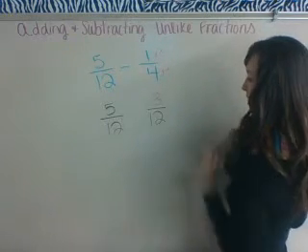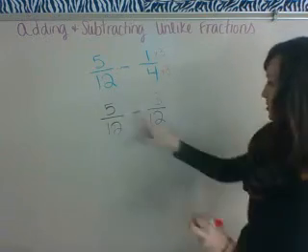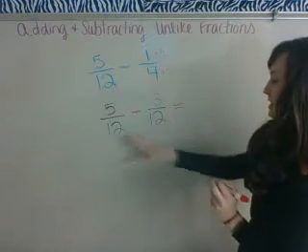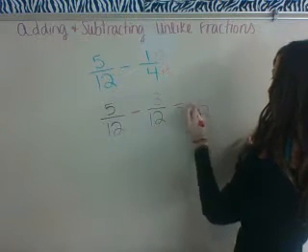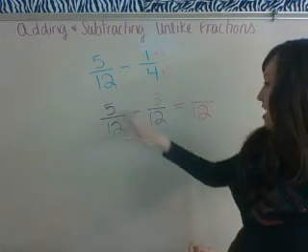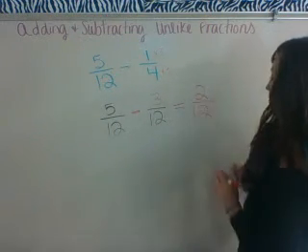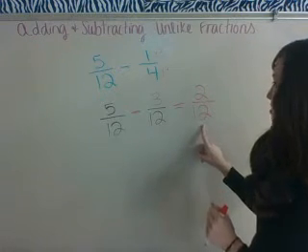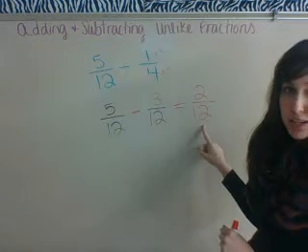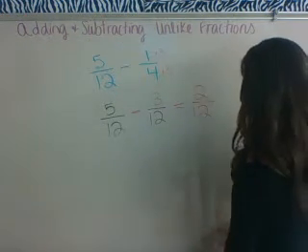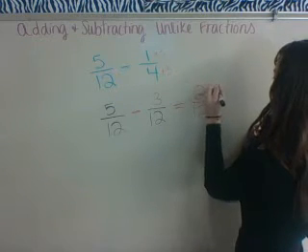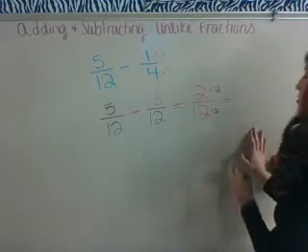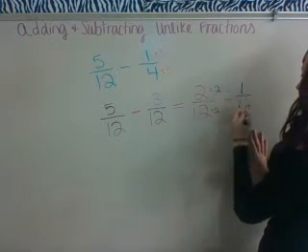And I get 3/12. I'm going to subtract those because that's what it's telling me up here. Don't accidentally do the wrong one. My denominators stay the same, so 12. And then I just subtract the top. 5 minus 3 is 2. Okay, I'm going to pause. I'm going to see, is there anything that can go into these? Ooh, 2. They have a common factor, the greatest common factor of 2. So I'm going to have to simplify this. Divide the top by 2. Divide the bottom by 2. So I end up with a lovely fraction of 1/6.